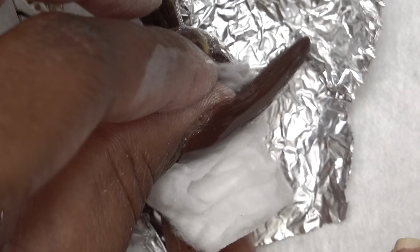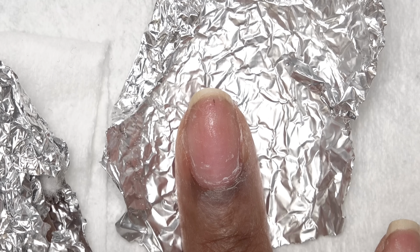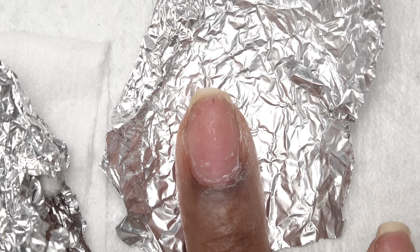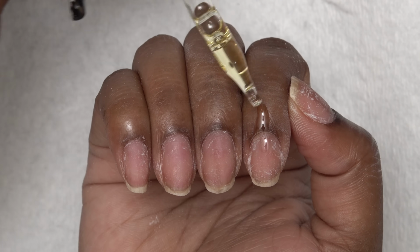And I just do a final wipe down with the acetone, and that is what it's looking like. So after soaking off all of the nails, I'm just gonna apply some cuticle oil.